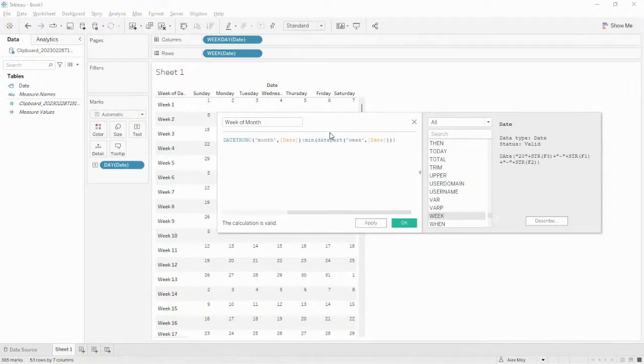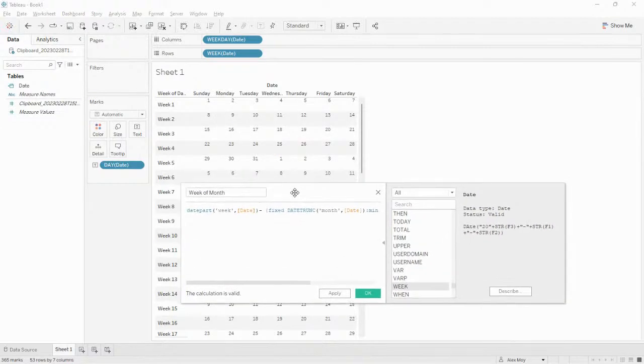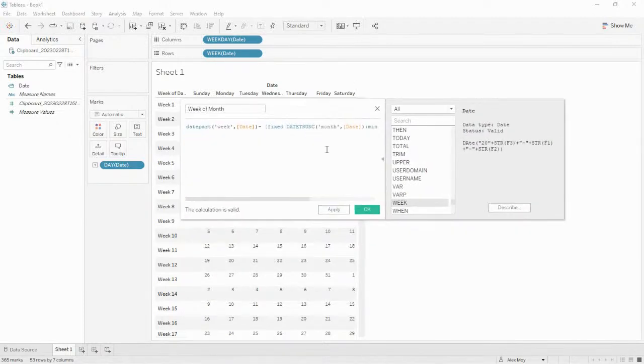So for each month, we're going to get the minimum date part week. And then for each particular date, we're going to subtract out whatever that minimum week is. And so over here in February, for example, the min week is 5. And so on 5, we're going to subtract out 5, we're going to get 0, and it's going to push it up here, and so on and so forth.